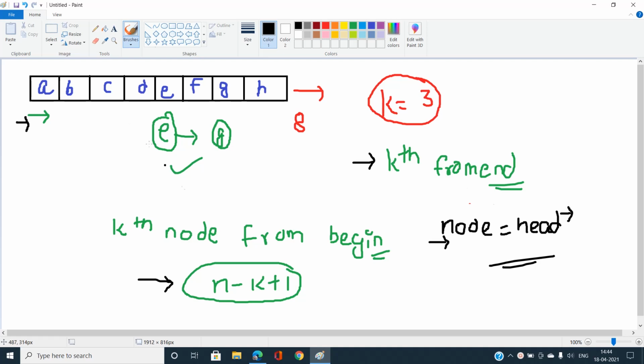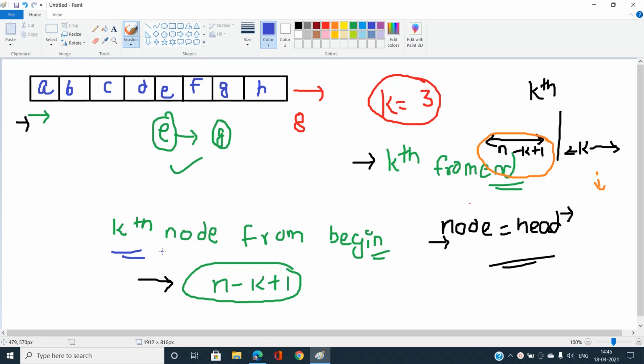Head is going to point at the beginning of the linked list. Now, if we are searching for the kth node from the end, it means that this length is going to be k, and this remaining length is going to be n minus k plus 1. So we have to iterate n minus k plus 1 nodes more so that we can reach the kth node from the end. We have already iterated the k nodes from the beginning, so the remaining n minus k plus 1 nodes, including my current node, should be iterated.